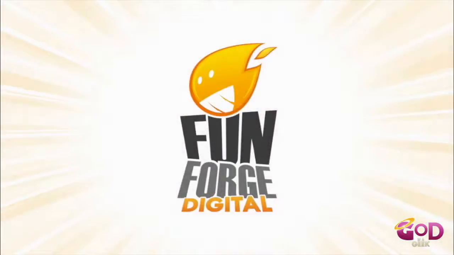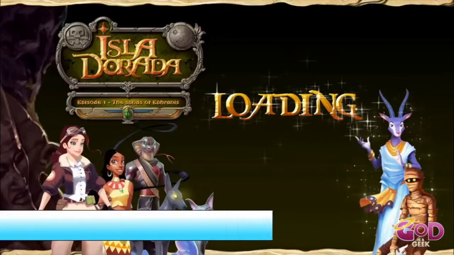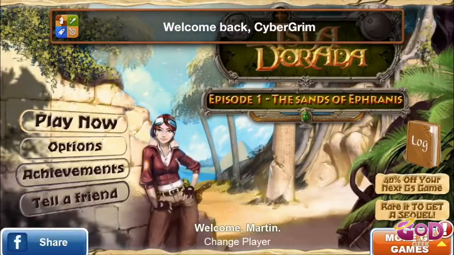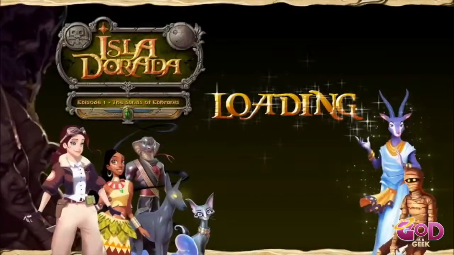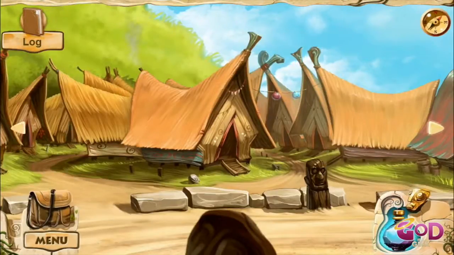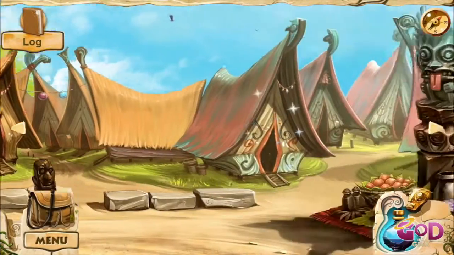The third game that we're going to have a look at this week on Mobile Monday is Isla Dorada, Episode 1, The Sands of Ephranis. No idea if I'm saying that right or not, but that's what it looks like it says, that's what we're going to go with. And if we hit play now, it is a G5 Games adventure game, but it's more like the ones that we're used to playing. It's not like the ones this week, the Red Crow Mysteries, where it's a little bit more brutal. This is like typical G5 games adventure stuff.